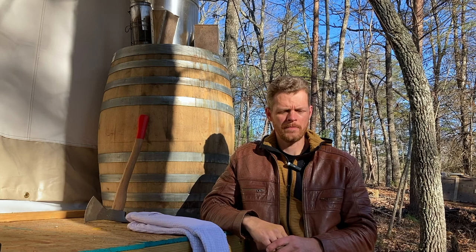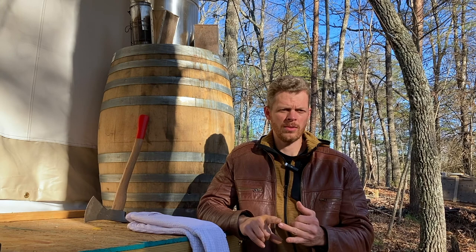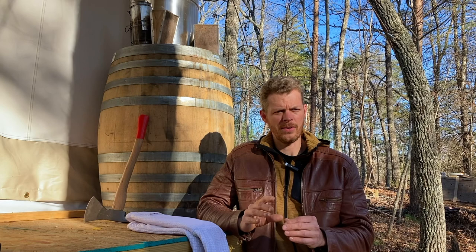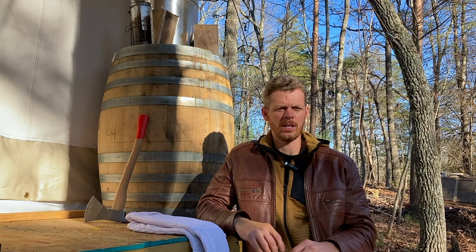So the two elements I definitely recommend if you're going to get beekeeping gloves: make sure they're ventilated and that you get goat leather rather than cowhide. You're going to have a lot better time with that and there'll be a lot less cussing. The cowhide has just been a pain every time I've ever used them — they have a lot of extra material in the thumb that gets stuck underneath a frame when you're trying to put it back. You drop things. Just avoid that headache and go with the goat leather.